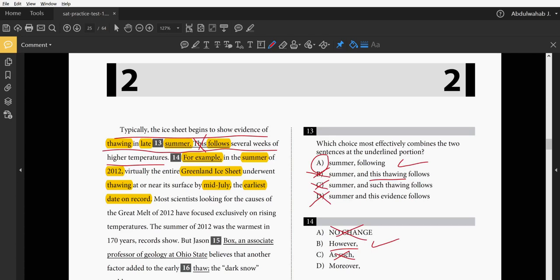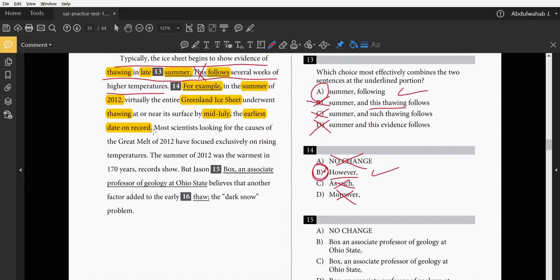Moreover, we use "moreover" to introduce an additional piece of information which follows from previously given information. We're not doing this. We're not providing more information. We're just providing one piece of information which contrasts what was mentioned before it. So "moreover" is not really the right linking word that you should be using here. The best one is "however".